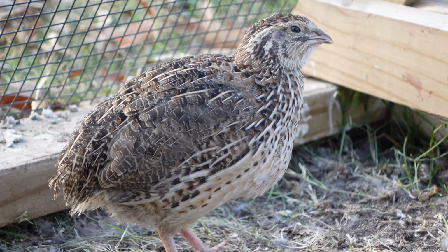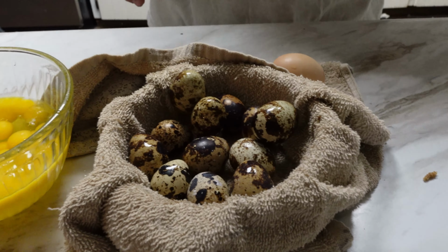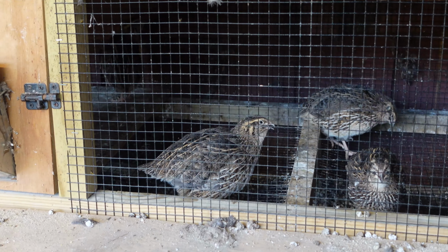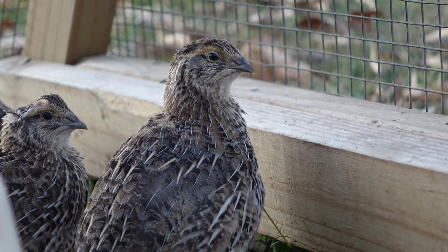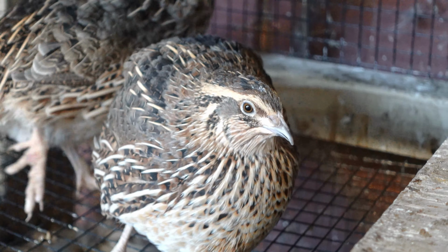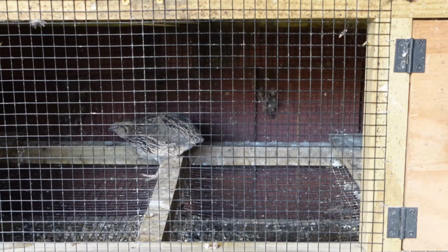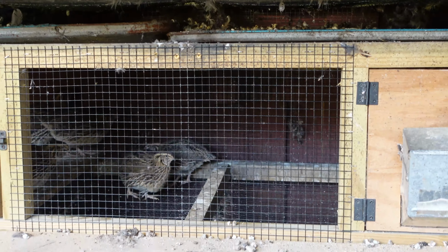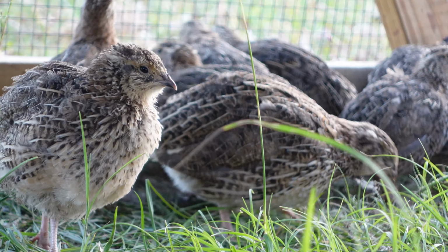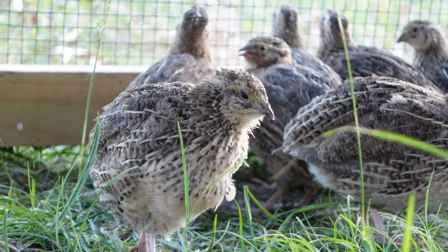So there's 4 main things to consider when you're dealing with egg productivity decline. The first one that you want to consider is the age of your hens. Typically, these are going to lay up to about 18 to 24 months old, and then they're going to start to decline. And that wasn't our issue because our oldest hens are only a little over a year old, and then we have some younger hens that are about 5 months old. But ideally, you'd want to replace them after 2 years.